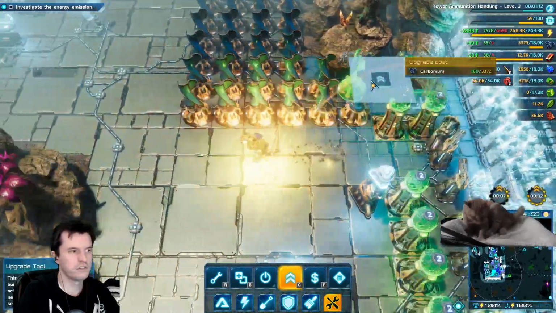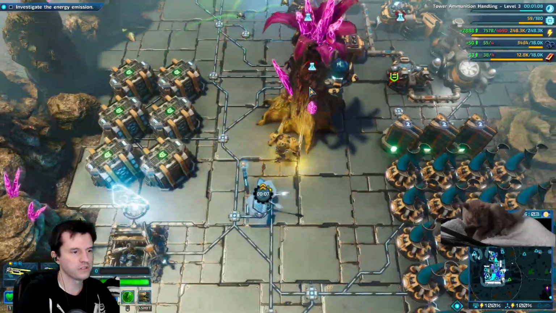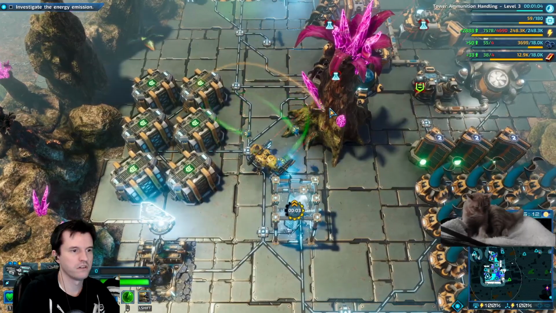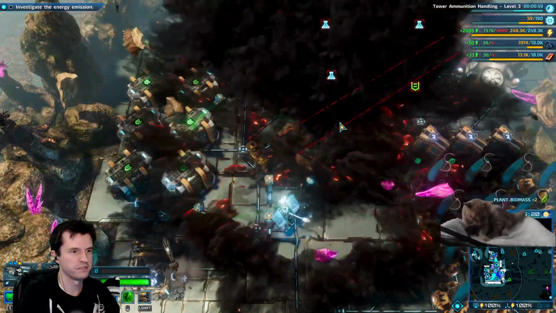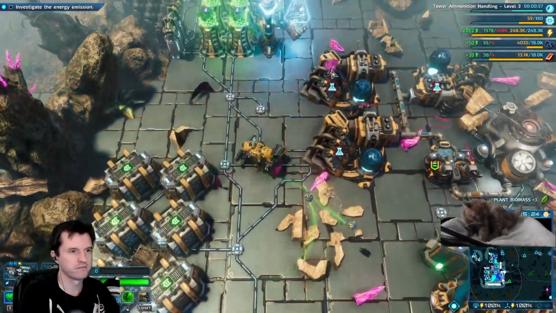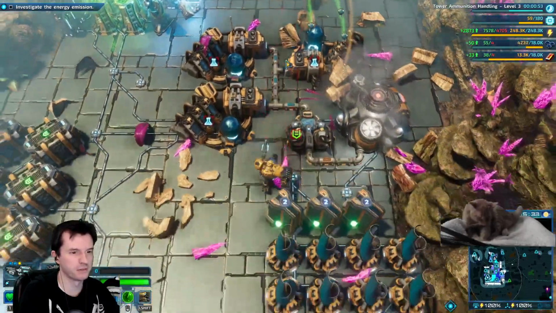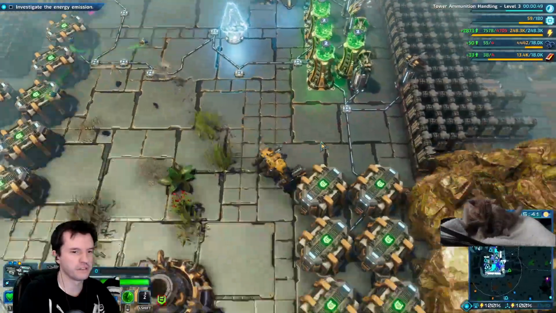Alright, so that wall has got way more hit points now. Wait, I think you can use nukes to get rid of these things. Someone told me that. Yes, just fire nukes in my own face in the middle of my base. What could possibly go wrong, chat? What could possibly go wrong?